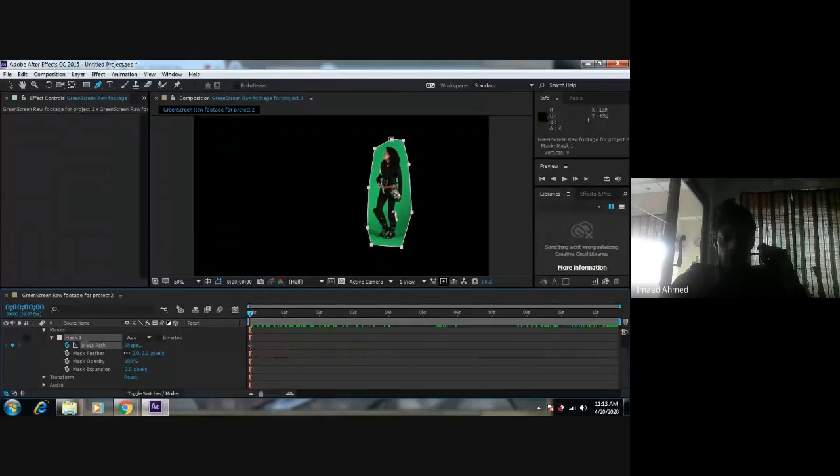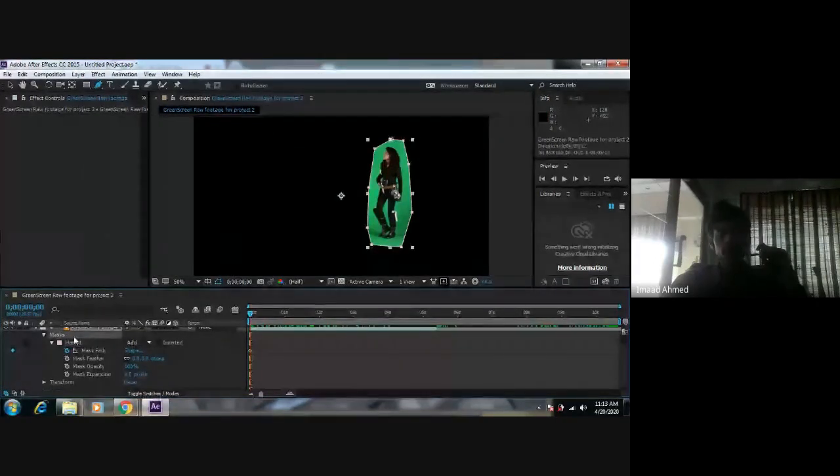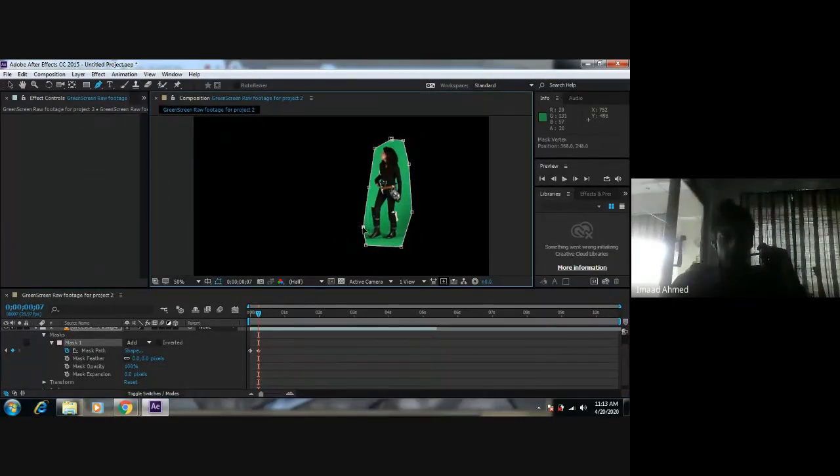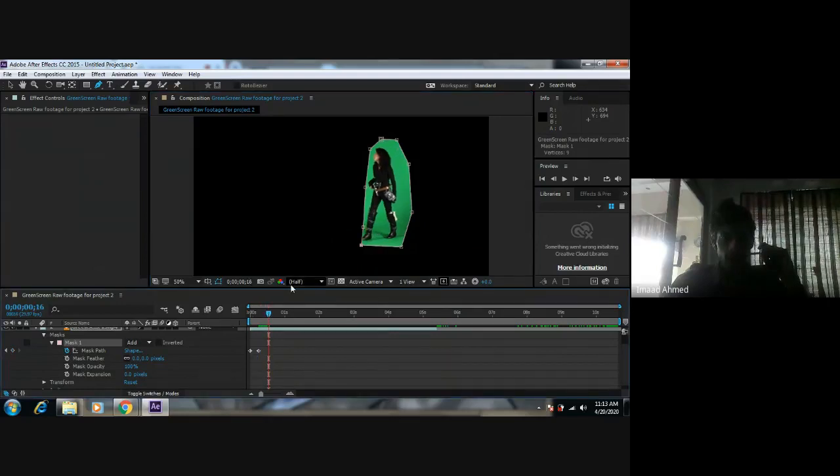We've got this one selected and not this one. So I'm going to select the right one. And move along in the timeline a few frames like that and readjust the mask, making sure my subject isn't getting cropped out. The reason why we're doing this is because we want the most limited shades of green in our shot before we can go in and key it out, because that will give us the most optimal results.